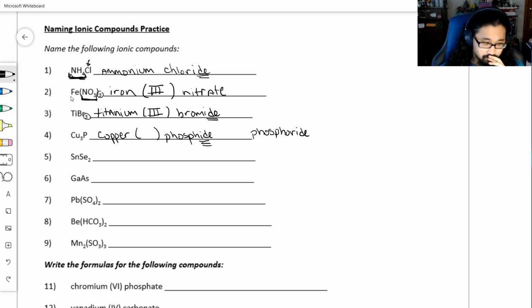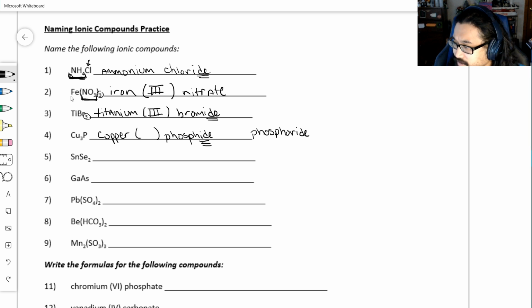Generally, anything that ends in -ine, like chlorine and bromine, or actually no, I can't even say that. It's super inconsistent. I blame the English language. I don't know if this was originally done in English, but I blame the English language.